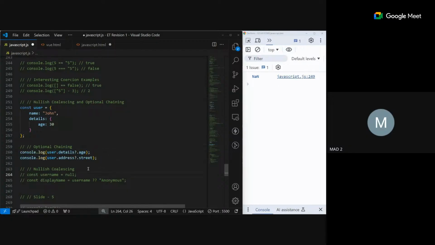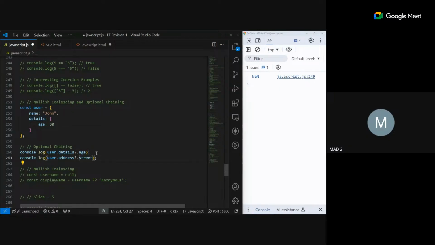What this basically is, is this particular operator, question mark and dot. What this does is it first checks if this particular property exists. If it exists, then only it will access the dot age of that. If it doesn't exist, then it will not access that.